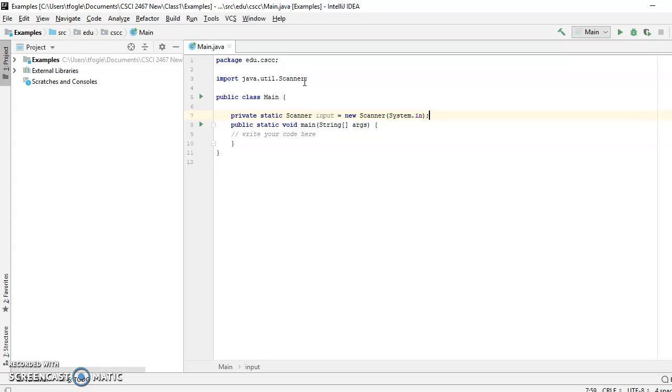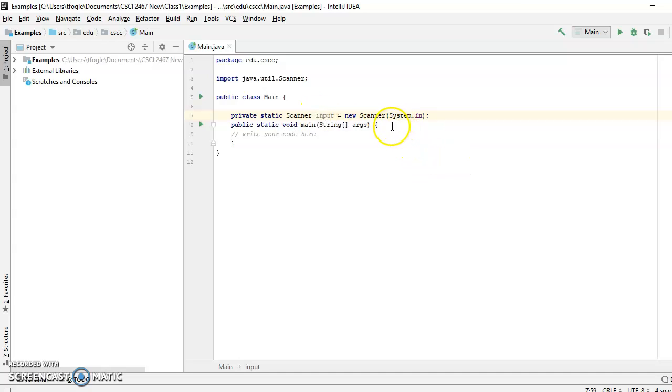So in the Java library, there are thousands of classes that have already been created for us to use. And so what we want to do is use the scanner class to accept input from the user. Now, classes are definitions, like blueprints. Objects, like the scanner object we're going to be creating, are kind of like the house that comes from the blueprint. The blueprint is the definition, the house is the object. So scanner is the definition, and the scanner object is what we are going to create.